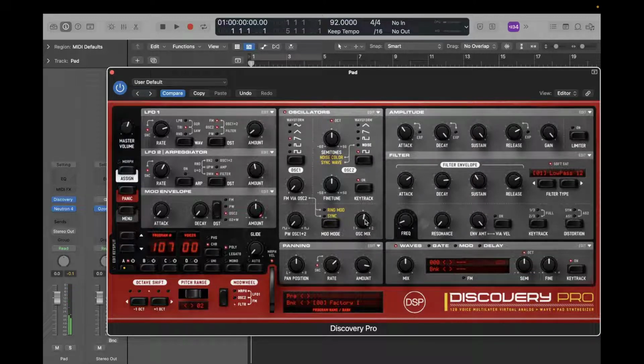So we've come a pretty long way from just a plain old sine wave or saw wave. We've got ourselves a pretty nice pad. There's probably some more things I could do with this synth. Oh, yeah, for example, you can add waves, samples into the mix. I'm not going to do that in this case, but I have experimented with this, particularly if you're working on a lead or a bass or a key sound where you've got an attack on the front. There's some really great samples in here to add an attack.